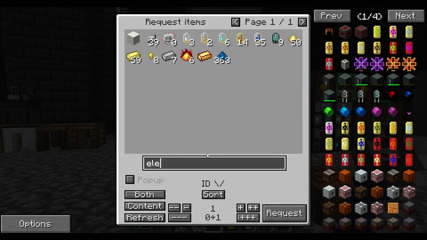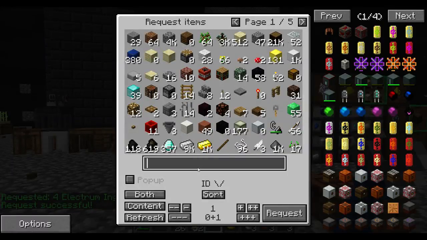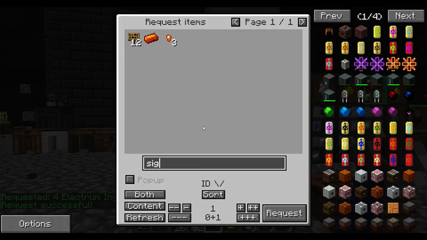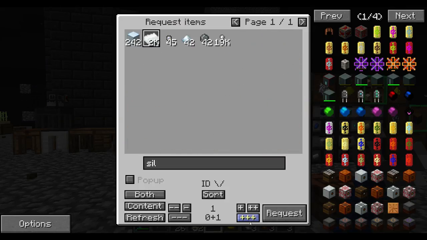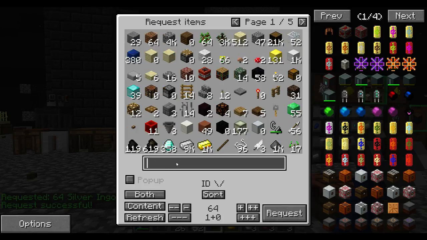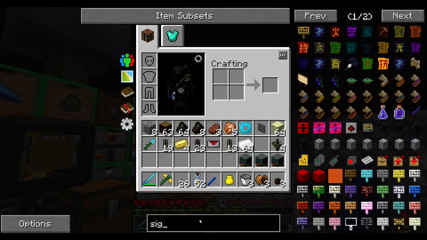So I need Electrum again, another 4, and then Signalium. That's no good. So silver, I want to say it's silver, which is that, and then is it silver or is it copper? I can never remember. Signalium. I made it earlier today too. Signalium.